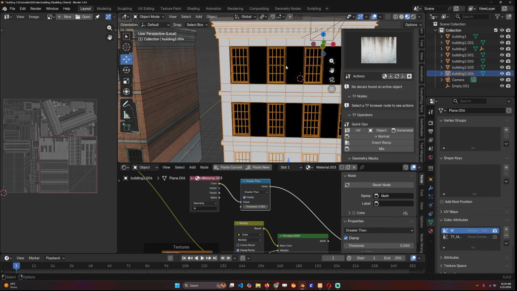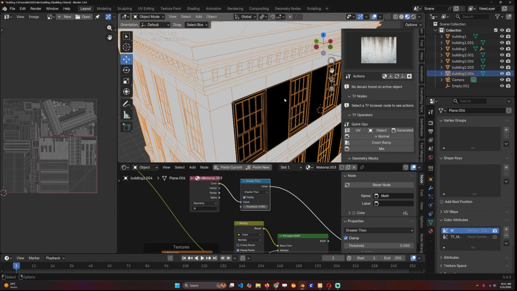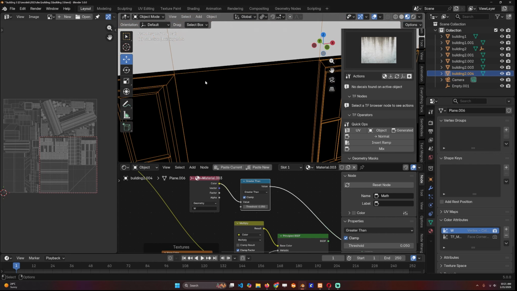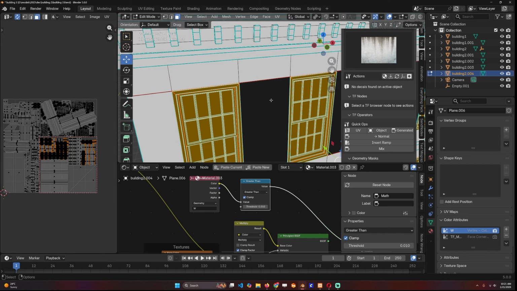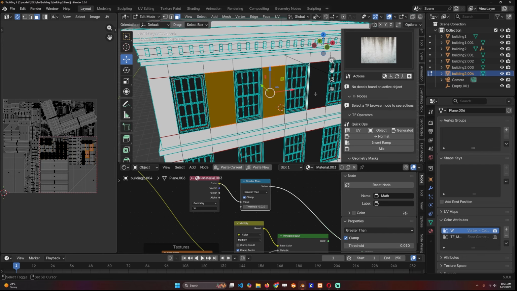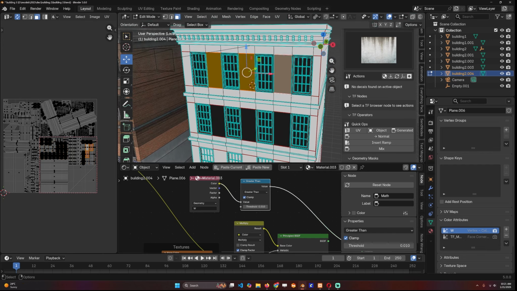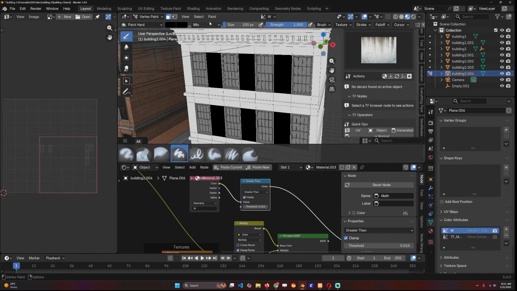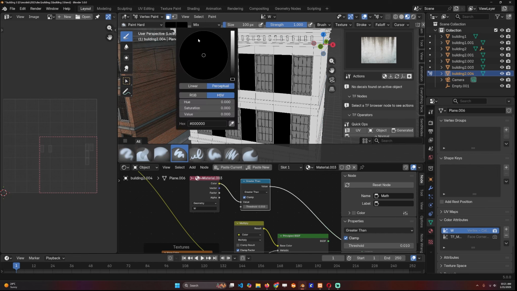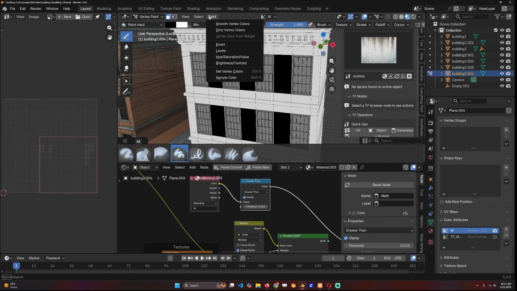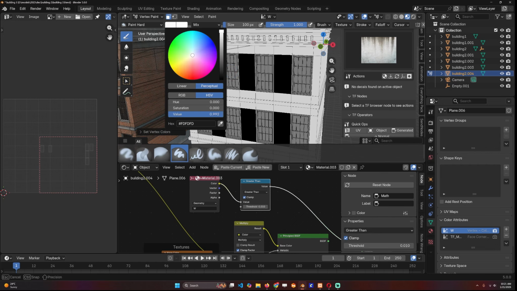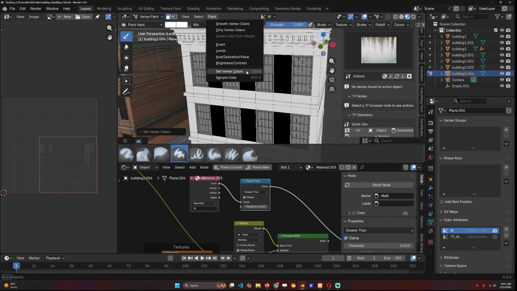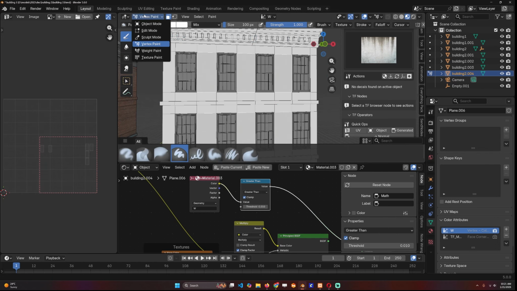I set this to greater than, and that way I can reduce the spread of the vertex color. But we can see that the middle faces are also getting selected because they share the same vertices with the edges. I think I need to bring this even tighter, so something like that. So I can select these middle faces that I don't want to have that color, then go back to vertex paint and give them a white color. So set color, paint, set color, just like that.